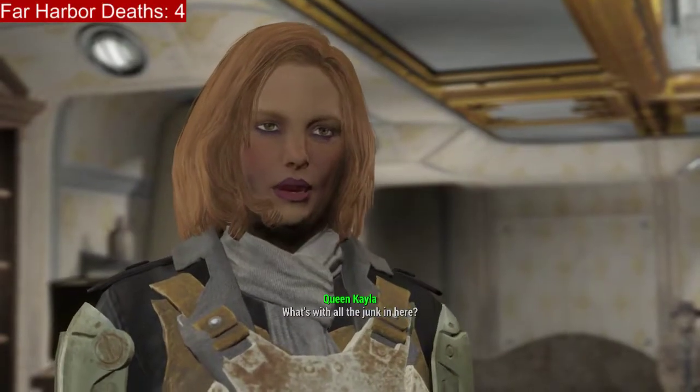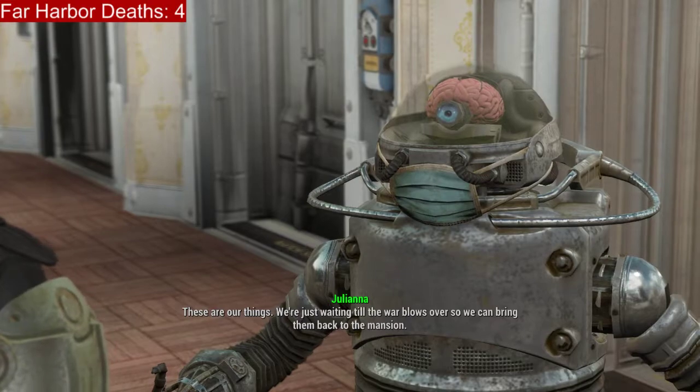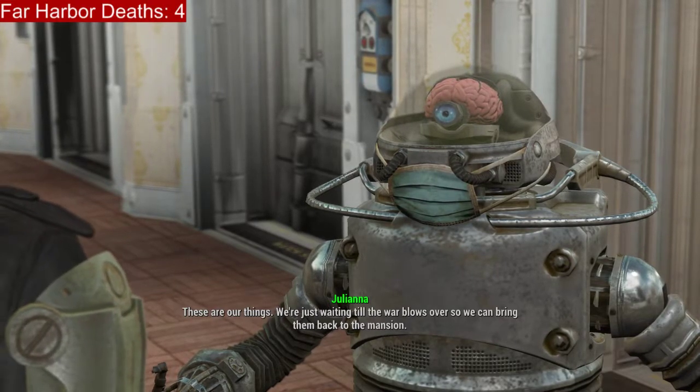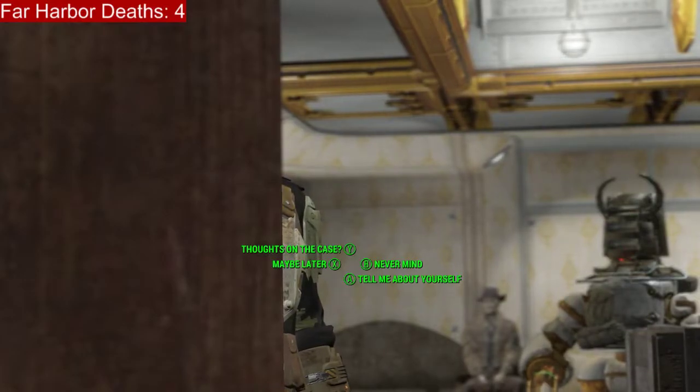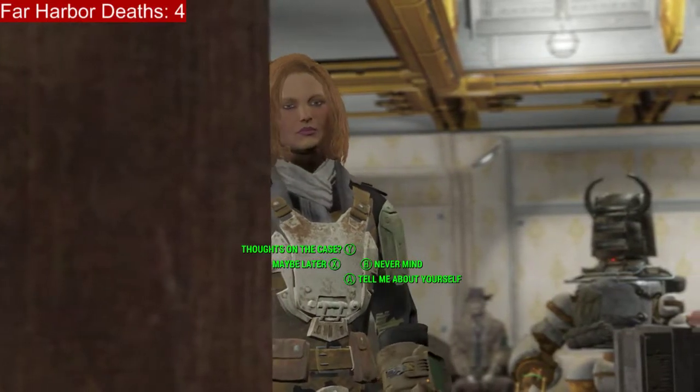What's with all the junk in here? These are our things. We're just waiting till the war blows over so we can bring them back to the mansion. We don't have an option to tell her that the war's over?